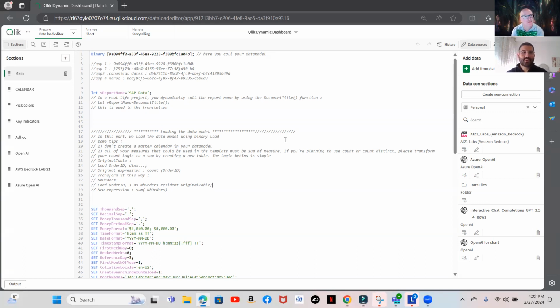So here what we're looking to do is the second part, the report name. And actually this is being used to do the translation, because in every application we have the dates that never changed. We have the sheet names, etc., that never changed. And we have the object name that never changed since the Qlik dynamic report, and we always have the same object, but you could rename them and reuse what you want to reuse.